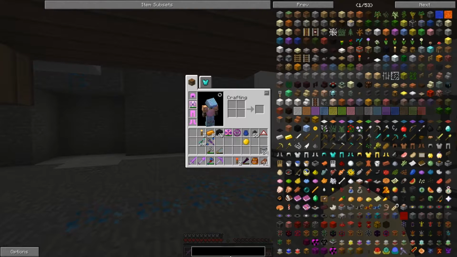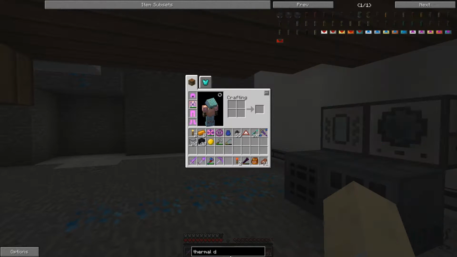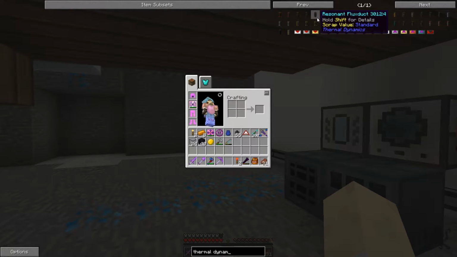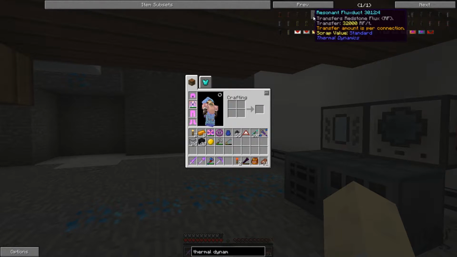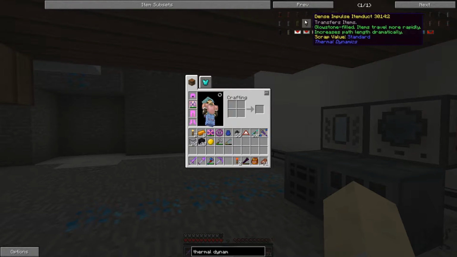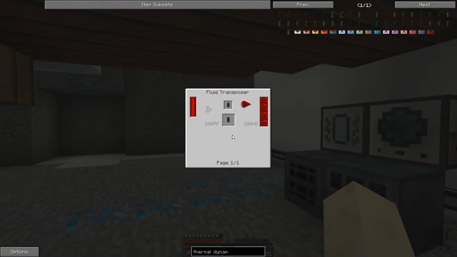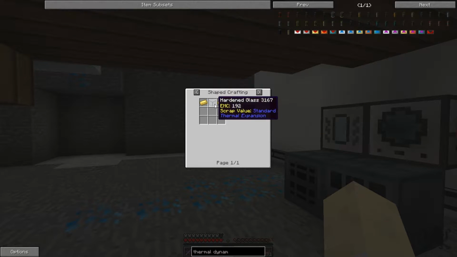Alright, so why we're doing that is pretty simple. Thermal dynamics, that's why we're doing that. Simply because I need... Where are the cables? Redstone cables. Oh, they only emit 8,000. So we're going to need to make the resonant run. That means you need to make this one, which is easy because we've got everything. So we can make this.